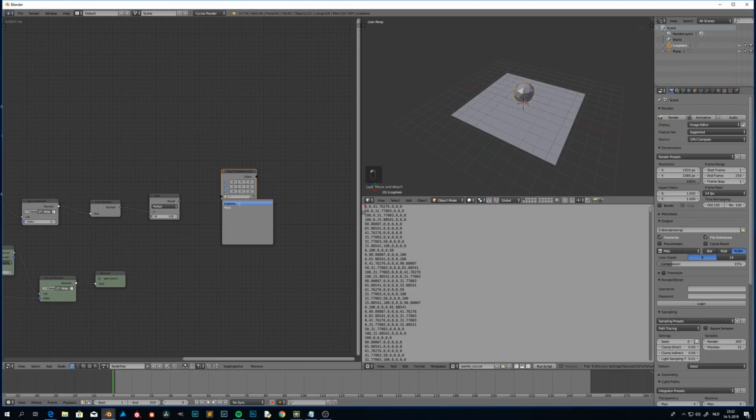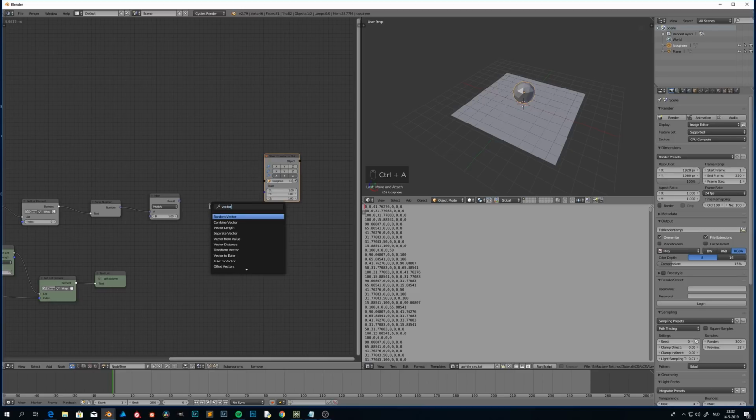So we select the icosphere here. This one stands for transformation, rotation and scale. We pick the scale for now. And in order to connect these two, we need to convert the number to a vector, because these are vector values.